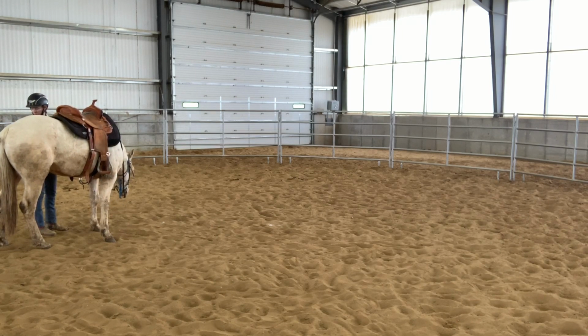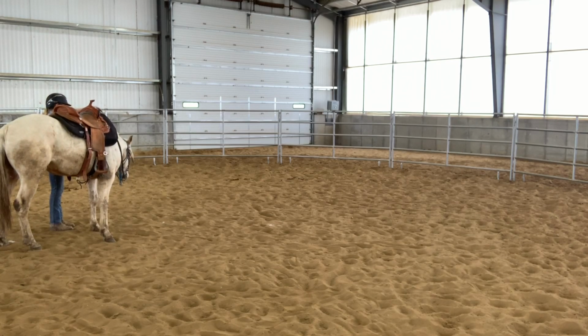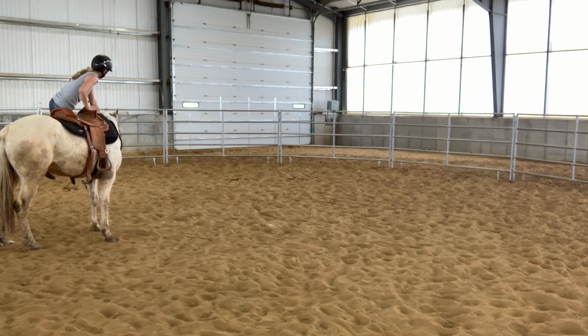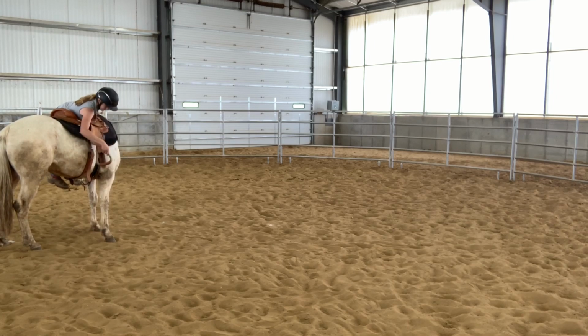So after they've got my lateral flexion, I got my hopping in place, they didn't spook, then I have the green light to go ahead, put my foot in the stirrup, and I have his head tipped around, so if he did take off, he'd still be in a circle, and that'd give me just enough time to get off.